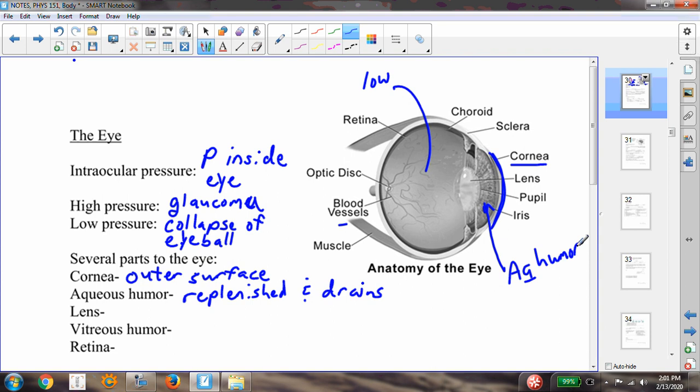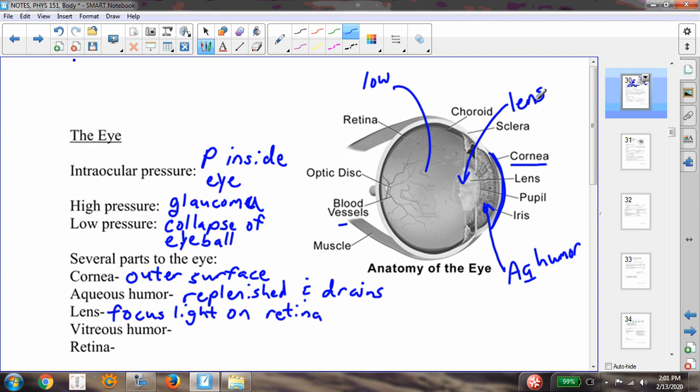The lens will focus light onto the retina. We have a whole chapter about light, and we will come back to the eye. It's really remarkable. It's my favorite organ of the body, or maybe the ear, I don't know. But this is the lens. We'll talk more about it, but it's a variable object. It can change shape, which will allow you to focus light from different distances onto the retina.